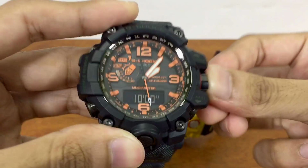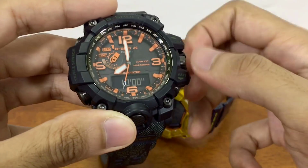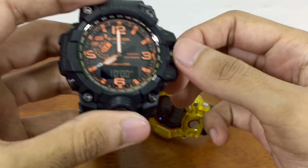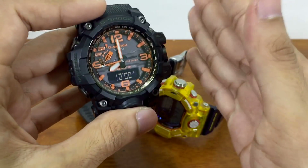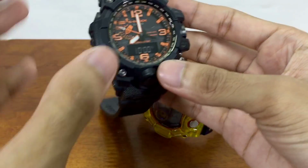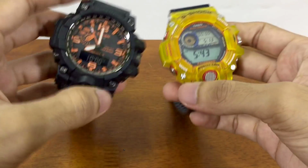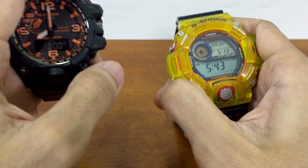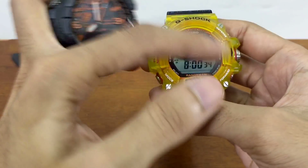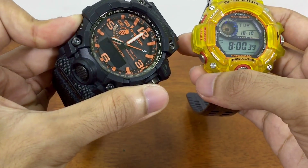in my opinion, which I believe is not as convenient to be used as a daily wear, but it is a very nice thing to have to be used as a tool watch, as it is made to be used for. If you're actually using this as a tool watch, I'm assuming you already know how many minutes you're going to spend on any activity at all, so that's why you set it one time and just go with it. You don't have to switch it further. Even though this guy is a tool watch, you can still use this as a daily wear because it is way more convenient to set up and all that. So that is a thing that a RANGEMAN has that the MUDMASTER doesn't have.